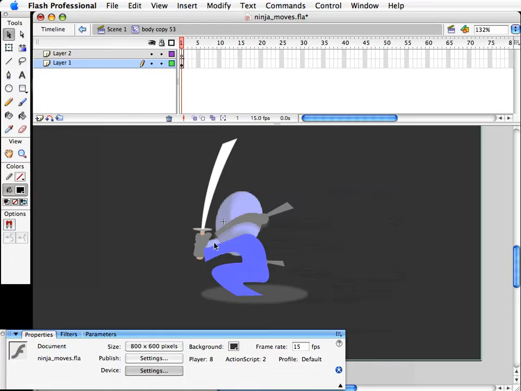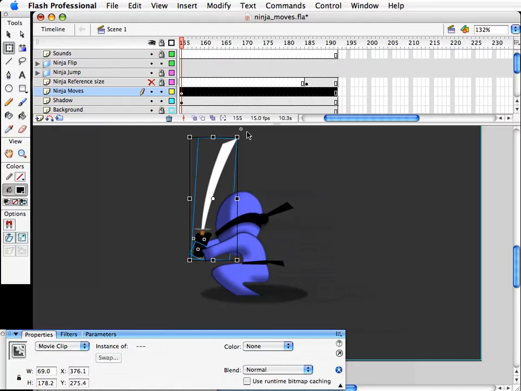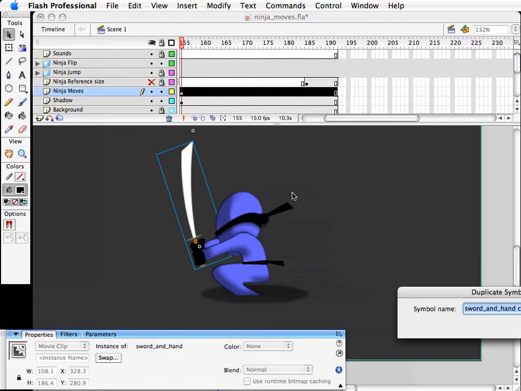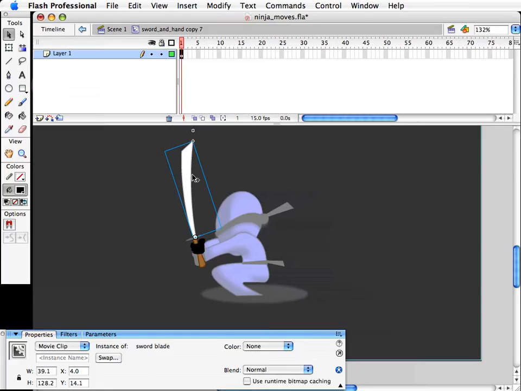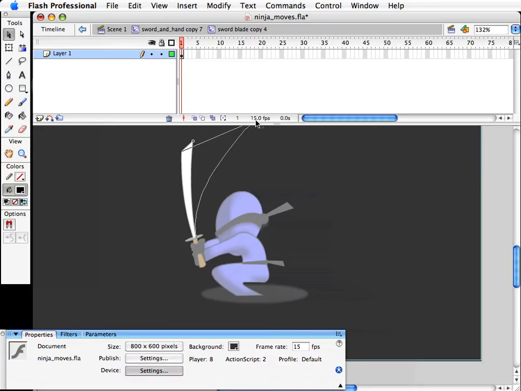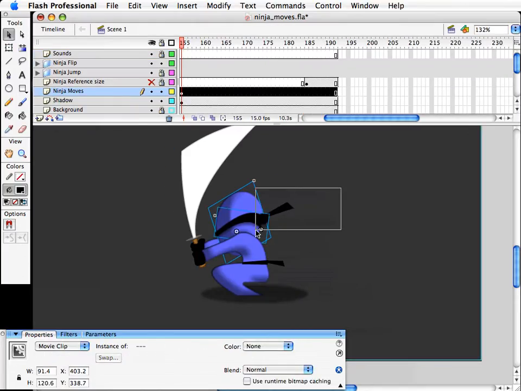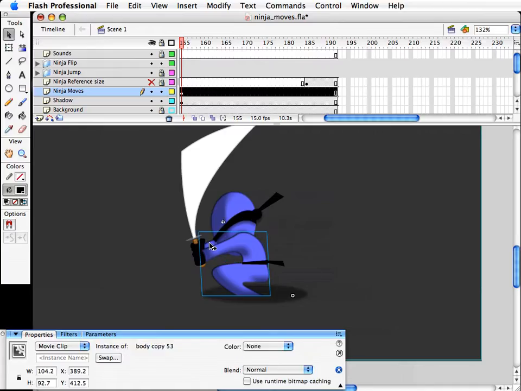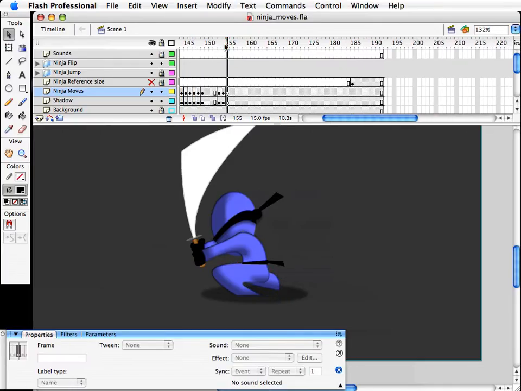The arm going down. Just to fancy this up a bit, let's duplicate this sword. Oh, didn't get it. There we go. Duplicate the blade now. And let's just do something like that. As for the head, just rotate it. And let's just copy this back shape right here, so just duplicate it, and let's put that right back here. So that's that other leg coming forward now.